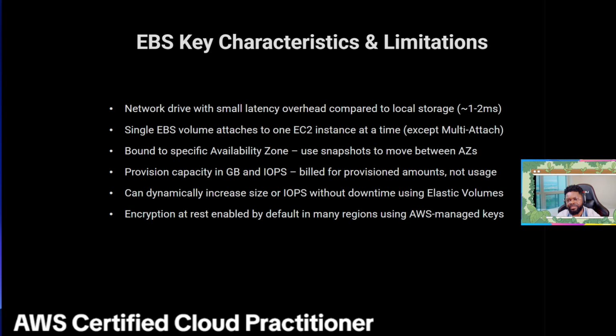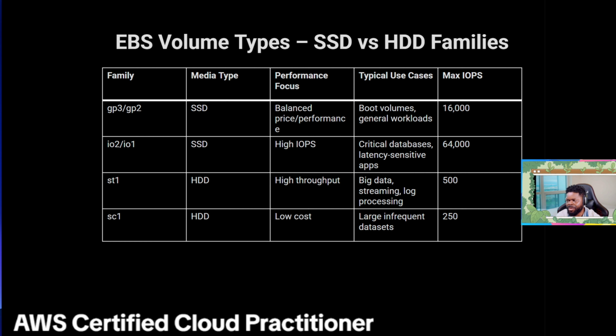Here, I will not go into details about the storage types, because honestly, at CCP level, you don't really need to care about the other types as much as you should pay attention to just the first line in there, right? As time goes on, we are going to learn about the other types. But just so you know, even although EBS is a block store, it has different types that you can use, and they all come with their own flavor because of the value they bring to you. Okay, but the most common are really GP3 and GP2, right? And those are really SSD drives. GP3 is the most recent, right? GP2 has been what everyone has been using, but now GP3 is really the thing.